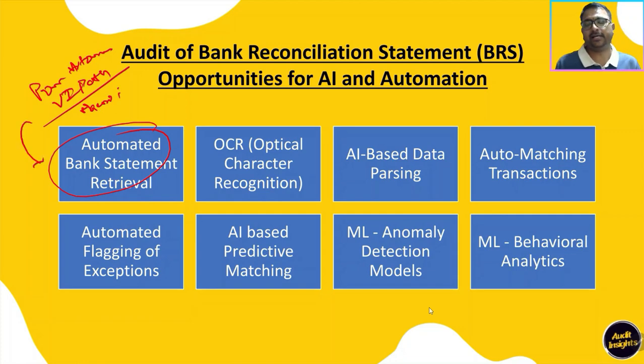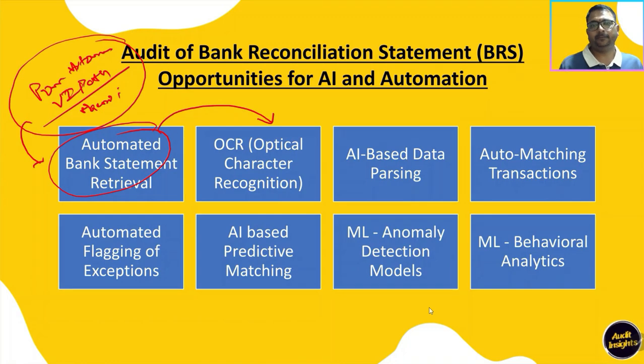Now you need not have to do that as an auditor. This can also be a suggestion to the auditee, but at the same time ensure that if you are given a view access to the bank statements, you can use these tools. Now once this is extracted, OCR can be used. Now OCR is a built-in tool that is available in Power Automate or UiPath, or you can also use Power Query to extract the bank statement information. Once you have got the data, you can match the transactions.